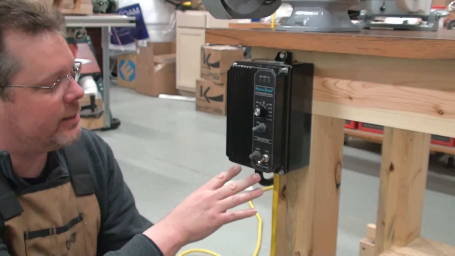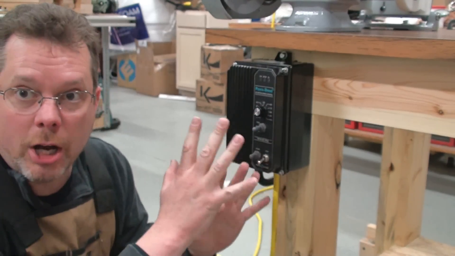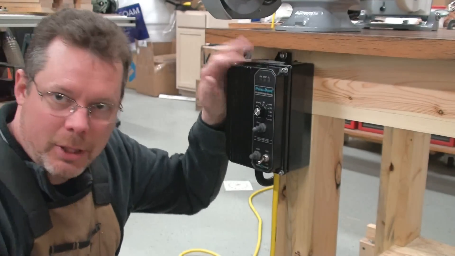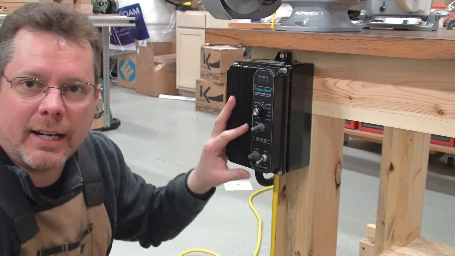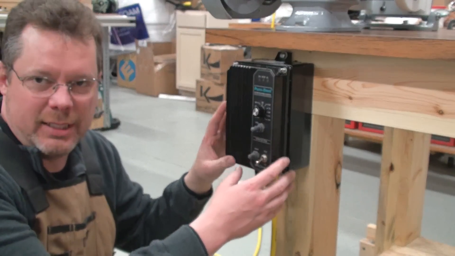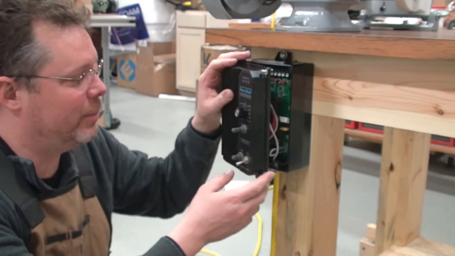This is a KB Electronics Penta Power DC Motor Speed Control Drive, some big long name they have for it. I also bought this used off of eBay for a pretty decent price. This is the fully sealed kind. They've got a kind that isn't fully sealed, usually a little bit less expensive, but this one was such a good price I wasn't going to pass it up.